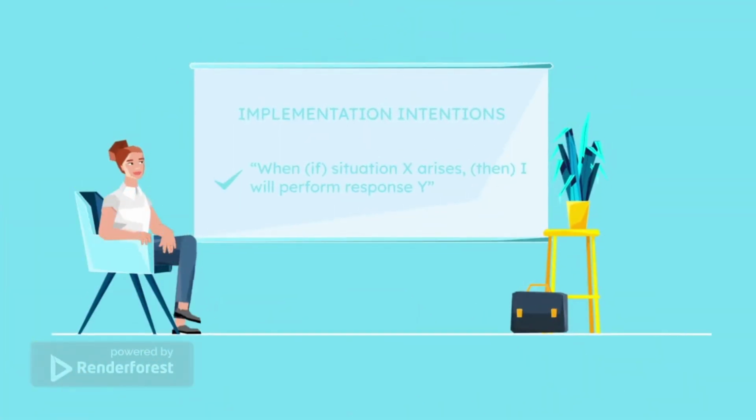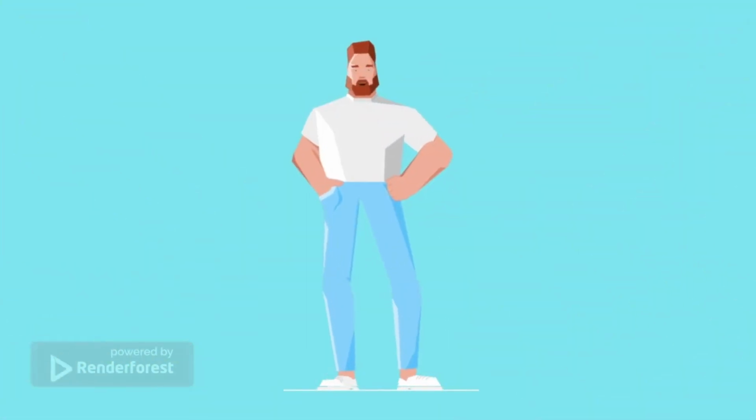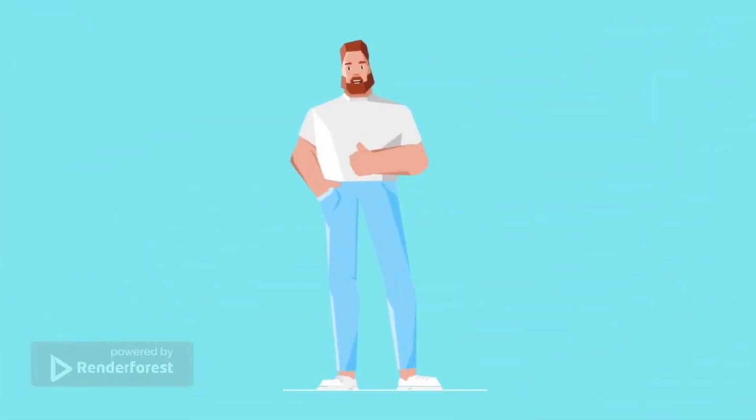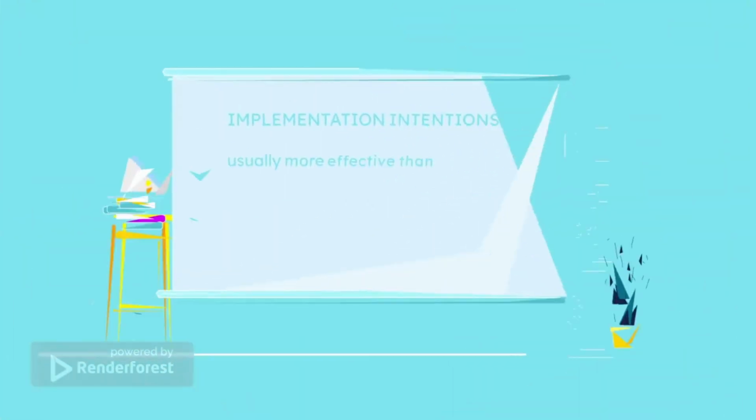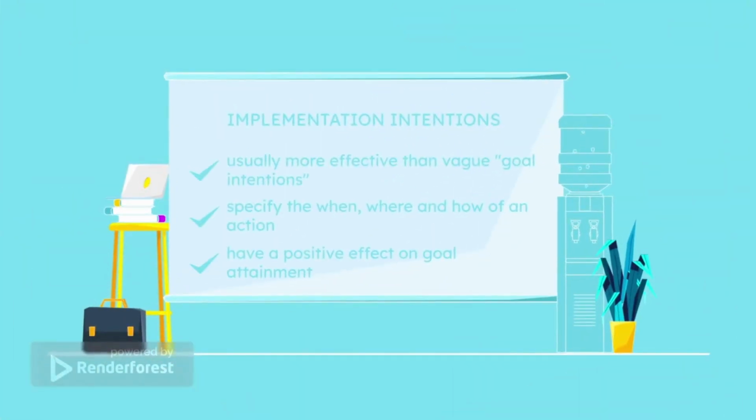Pre-actional phase. During the pre-actional stage, you specify what actions you need to take to achieve your goal. Here it can help you to form implementation intentions. Implementation intentions are usually structured as an if-then sentence. Often goals are defined too broadly, like, I want to be a good student or I want to eat healthier. Studies show that these so-called goal intentions do not necessarily lead to goal-oriented behavior. Instead, one should combine a specific task with a particular time or situation. Using implementation intentions can help you with self-regulation and help you to get started with an eligible activity.